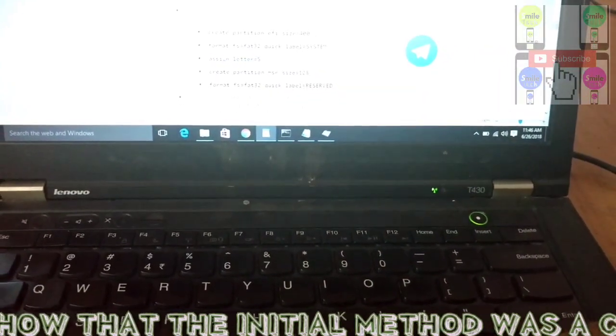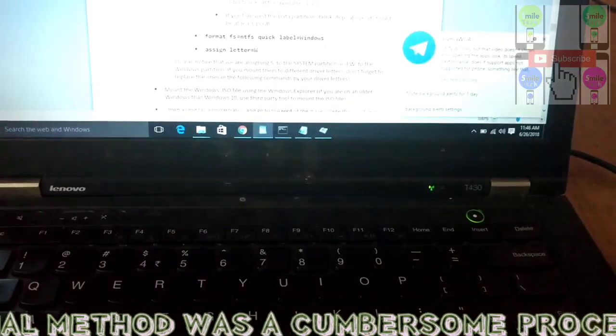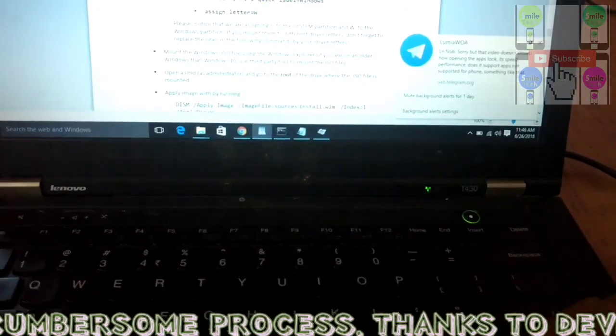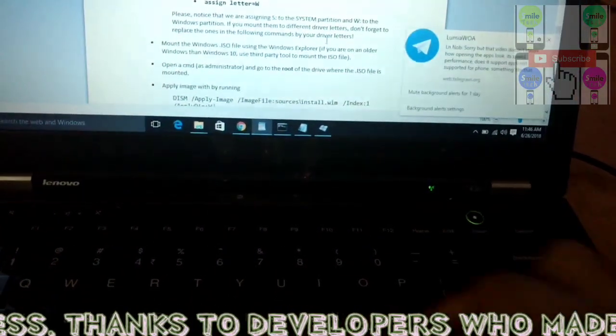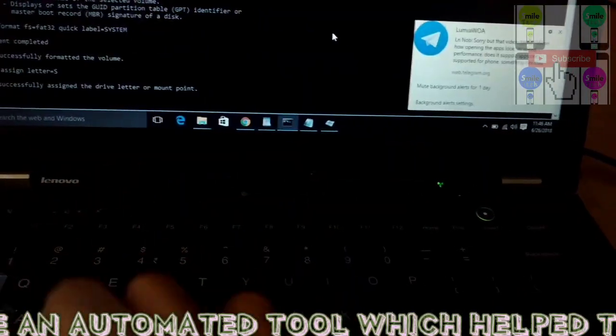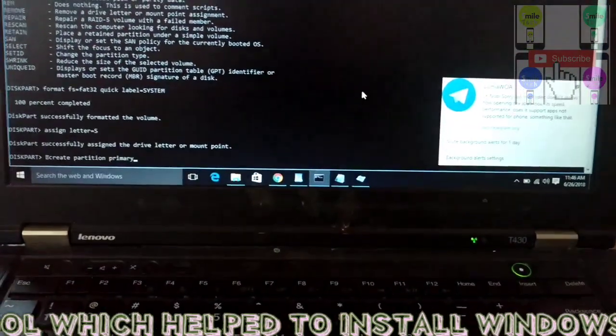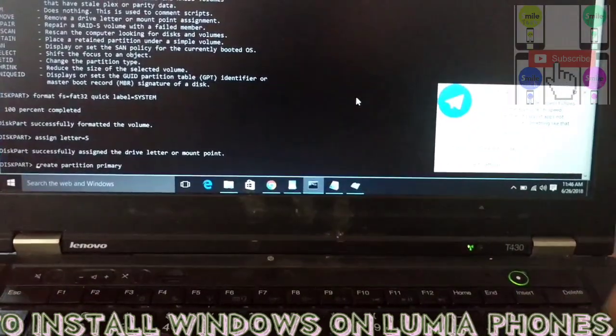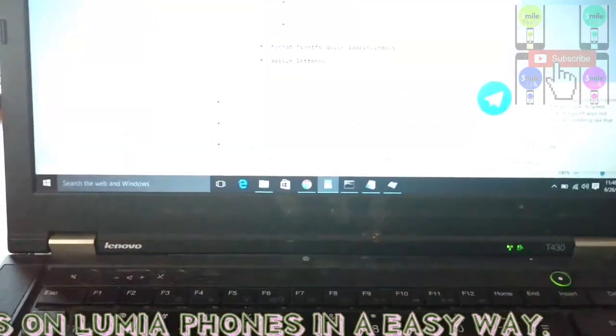Now we are going to go to the step of create partition. The top one is also needed. You can create that reserved one. I'm going to create only this, then I go back.